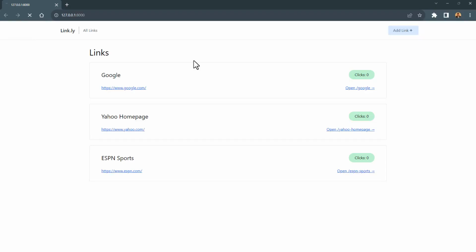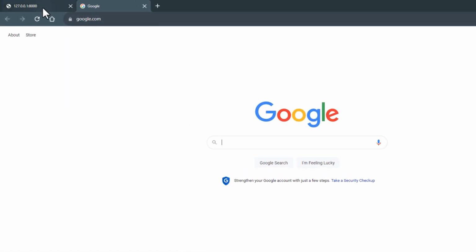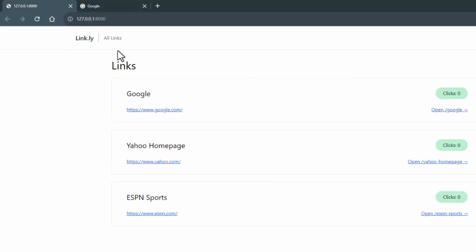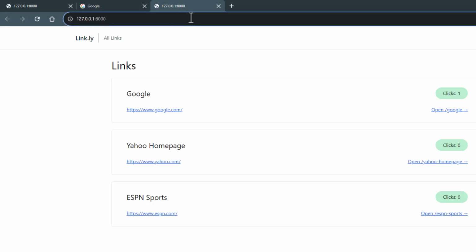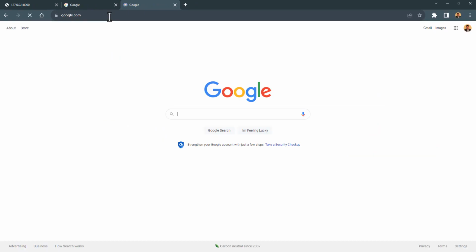So we're back on the home page. If we refresh this, we should be able to open this route right here in a new tab, and it takes us to Google. We can manually try this out by opening our homepage in a new tab and typing in /Google, which is our site/Google, and click enter. It should take us to google.com. Awesome. So what's actually happening behind the scenes is that it's hitting our URL and our view, and then our URL is calling our root_link view, which returns a redirect to the URL associated with that link.